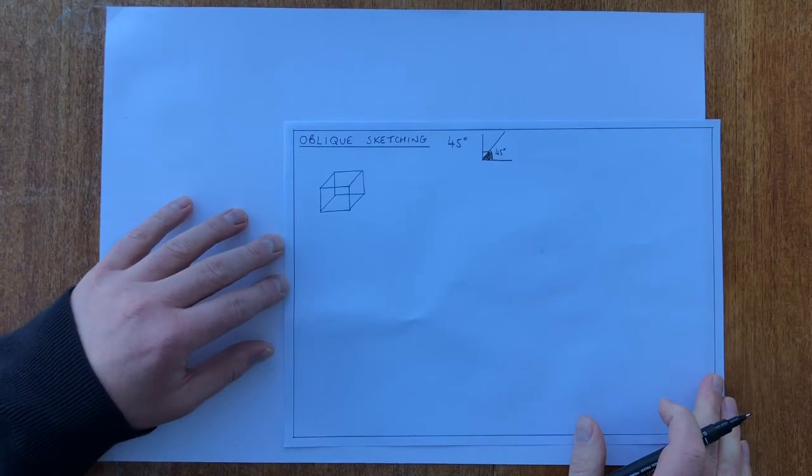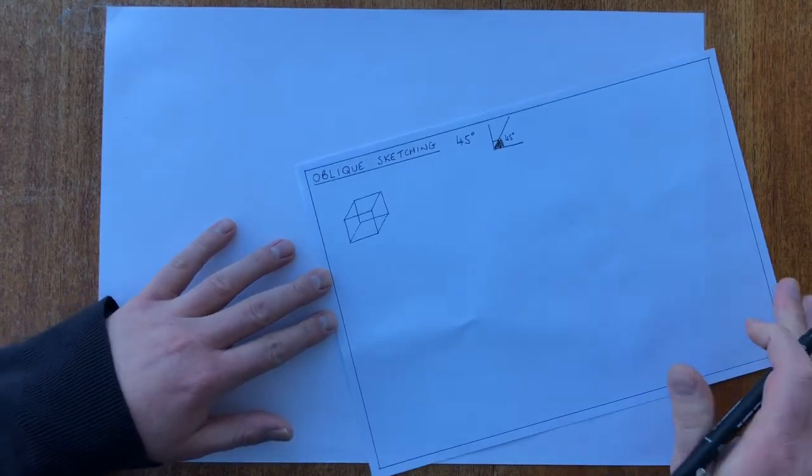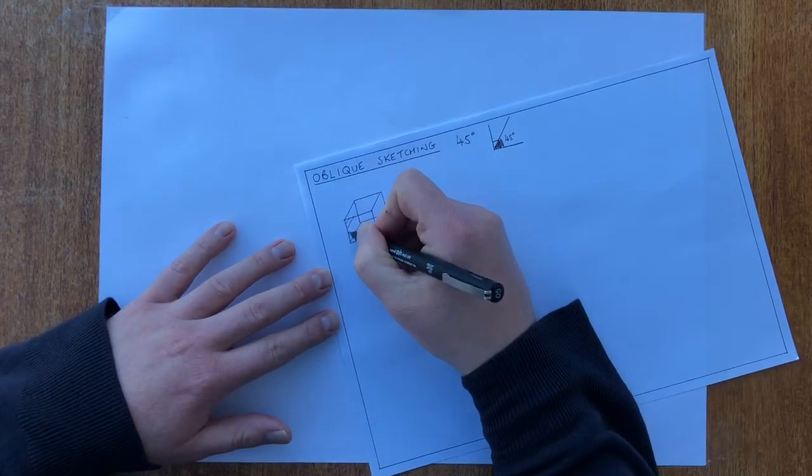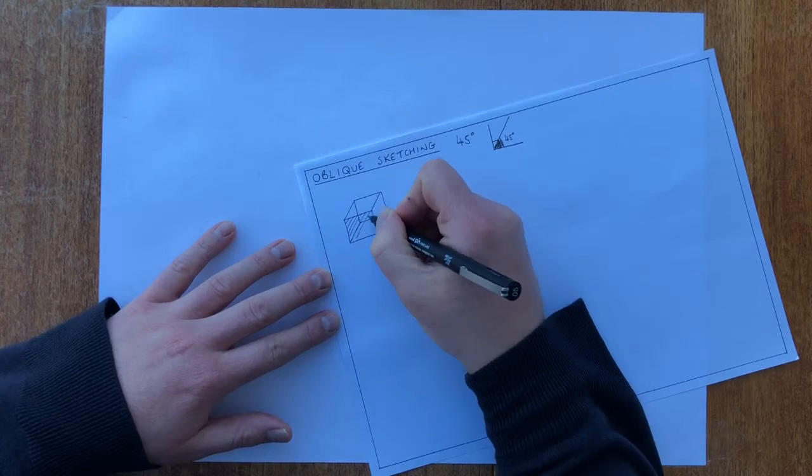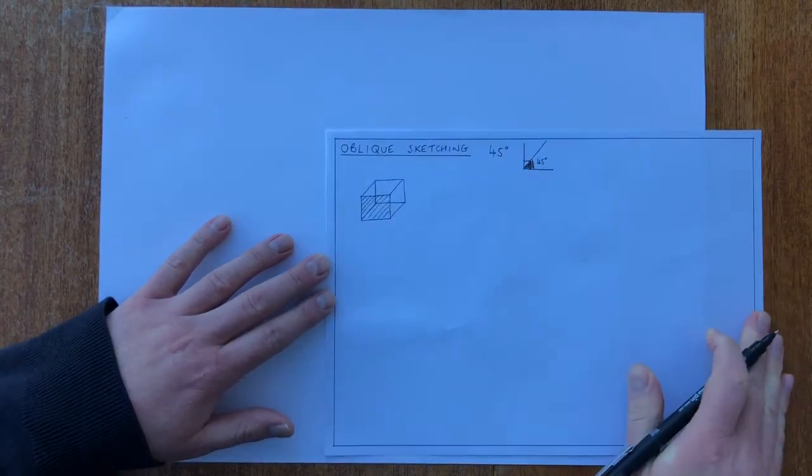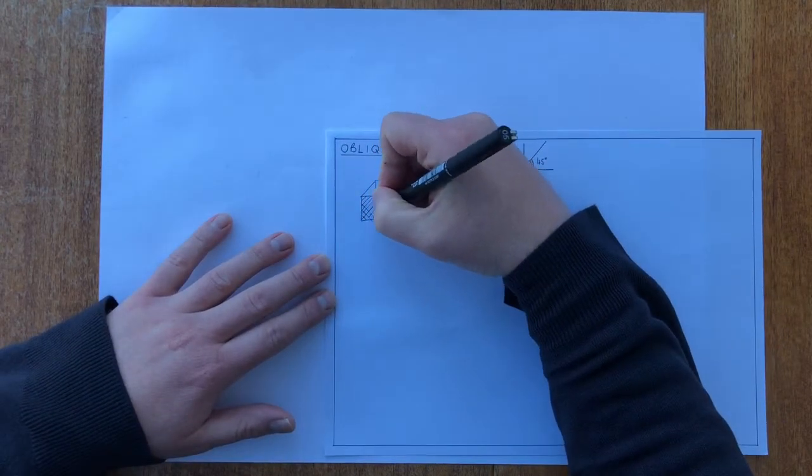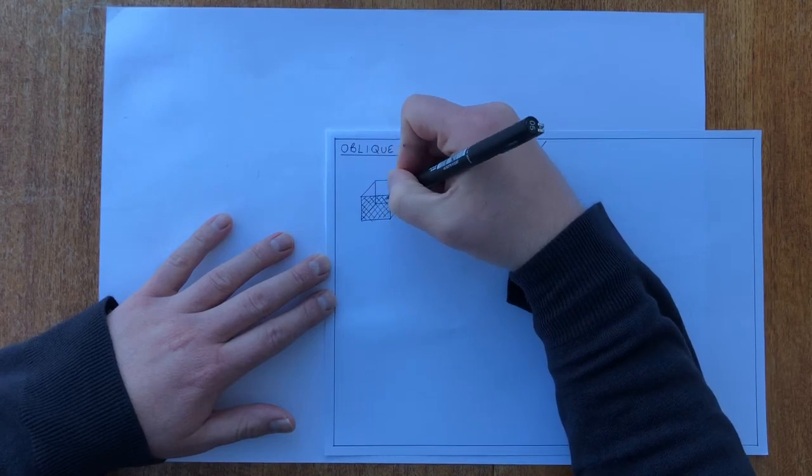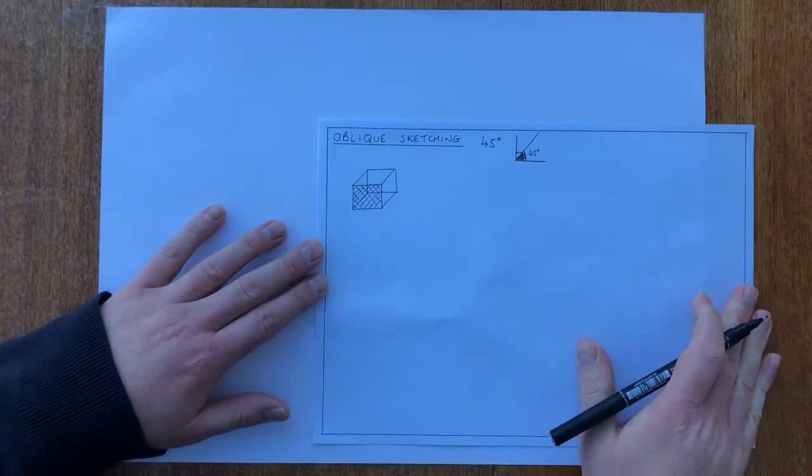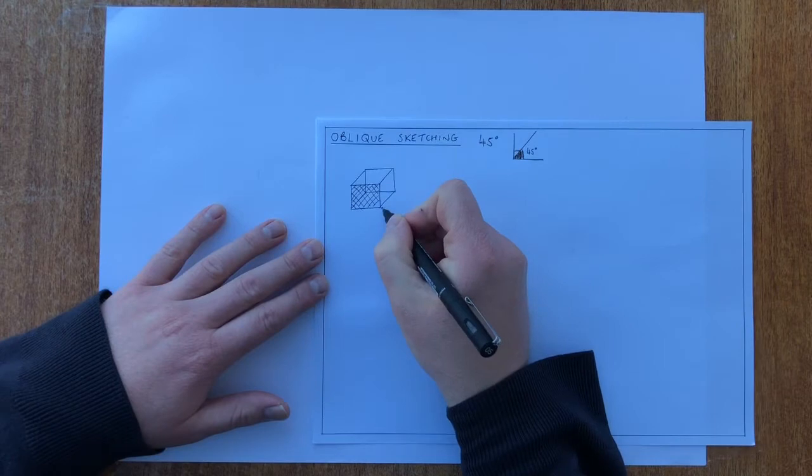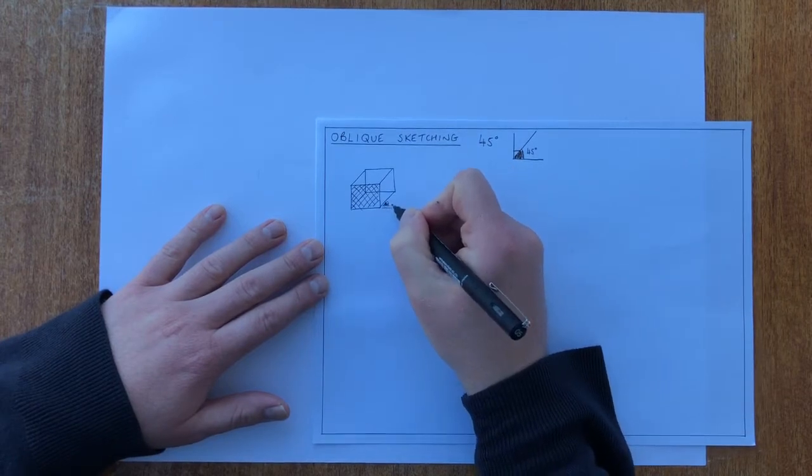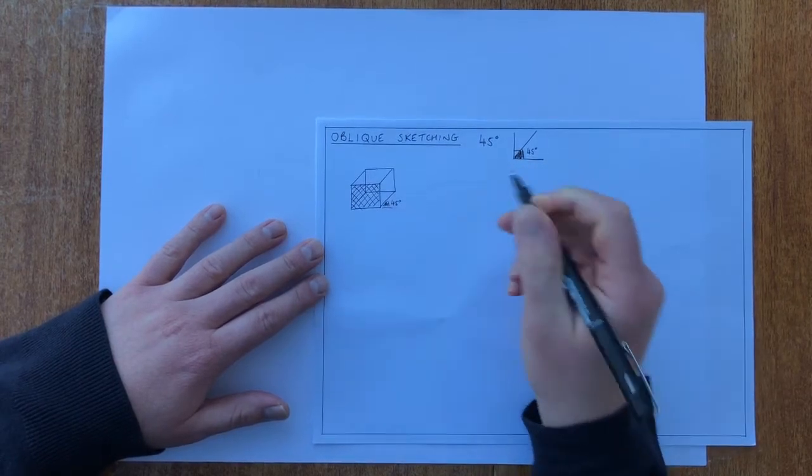Unknown to them, they've actually drawn an oblique shape. An oblique shape has a 2D drawing at the start or the front. I'm just going to shade in the 2D part of this drawing. So in this case it's a rectangle and the angle of the lines going back the way, this angle here, is 45 degrees.